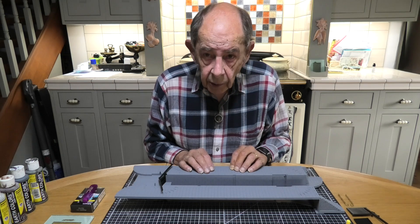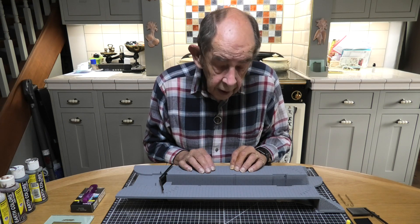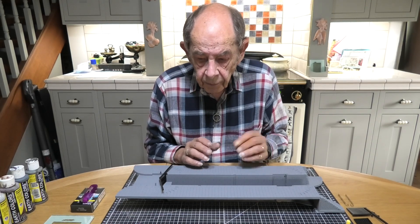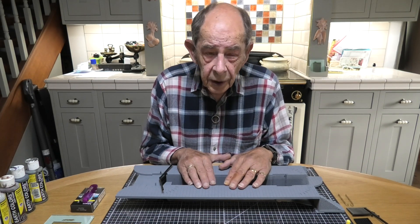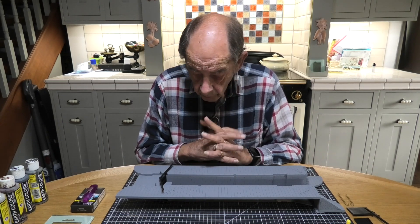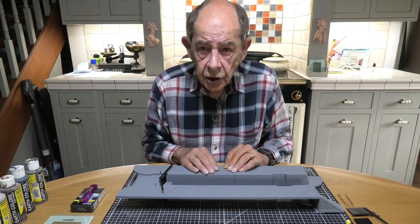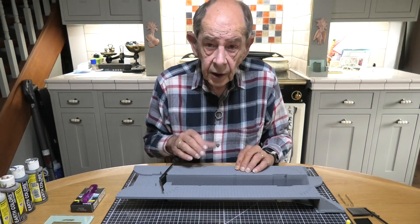It was a great build — there were no issues at all. It just went together very, very well. Very well designed and well thought out for the end user to build, and that included the instructions, the packaging, and the way the components were able to be cut from the sprues, which I thought was going to be difficult but actually wasn't. Some people have said it's a bit expensive, but it's not really — not when you consider the amount of material and the work put into it initially for the end user. For me personally I think it's great value for money.